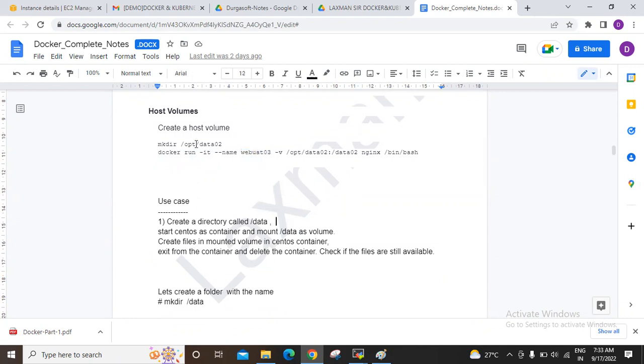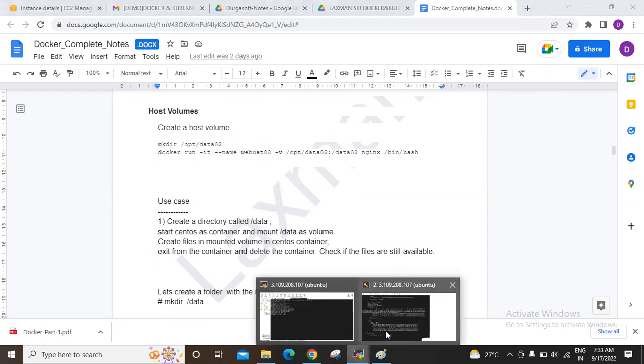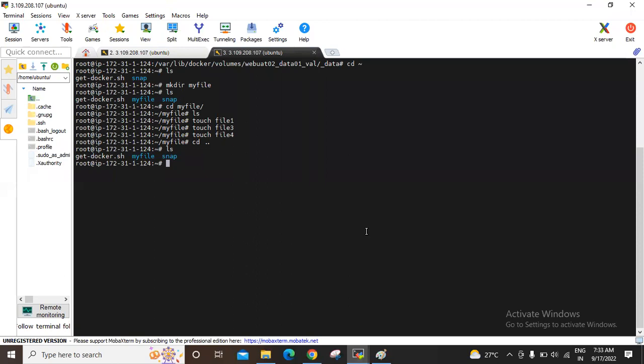Then let's mount this to this, and before that we have to change the permissions of this directory. For others, only execute permissions are there. Now let's give all the permissions to this directory as of now.